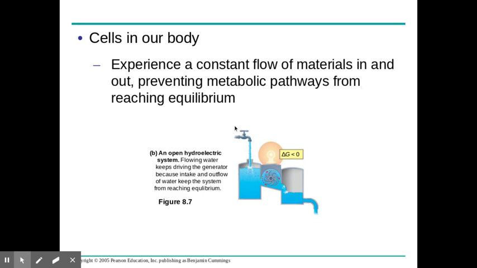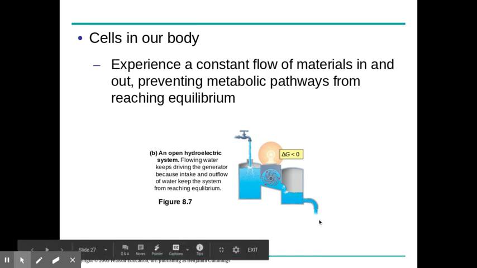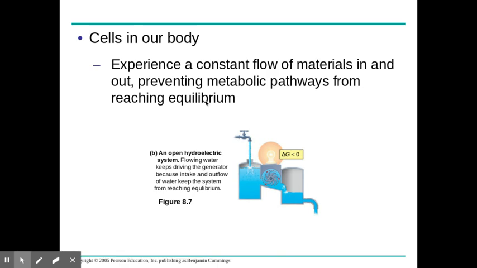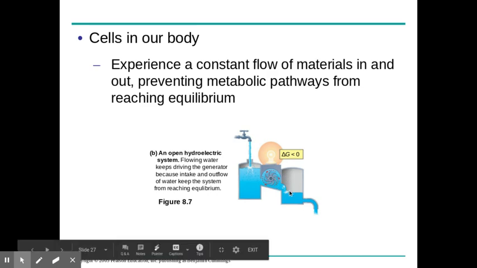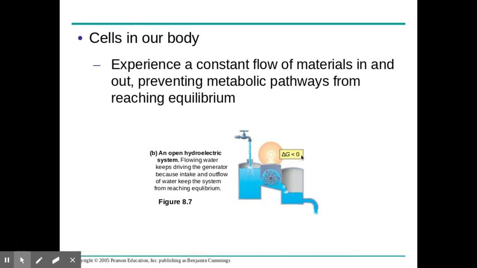You have to have a constant flow of energy in, and then you have to have a release of energy as well. This would be like waste. This would be like the food you eat. Okay? Keeping that light on, allowing that water to spin the wheel so that we can have energy to do work in our cells. We have to have a constant influx, that's your food. You have to have a constant efflux, which is your waste. Okay, so again, this is important because delta G can't be 0. Your cells have to be able to do work. So you have to have that constant influx of energy in order for that to happen.